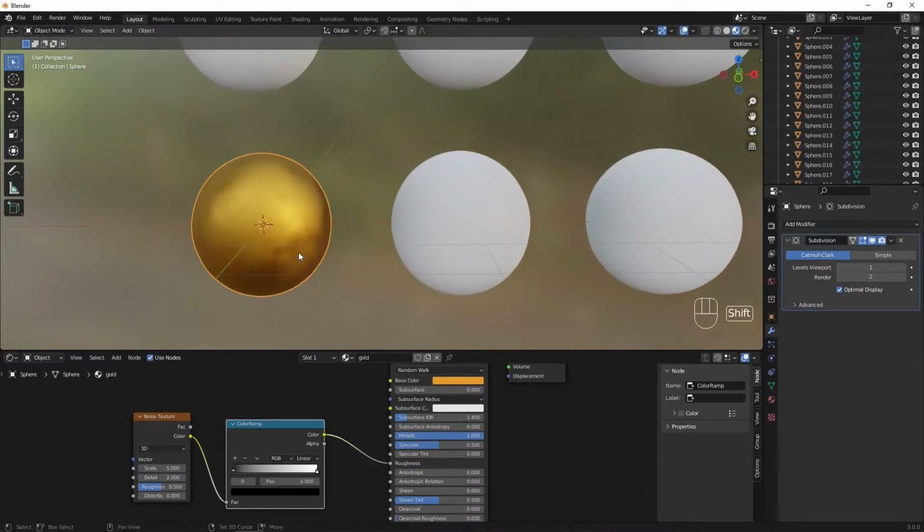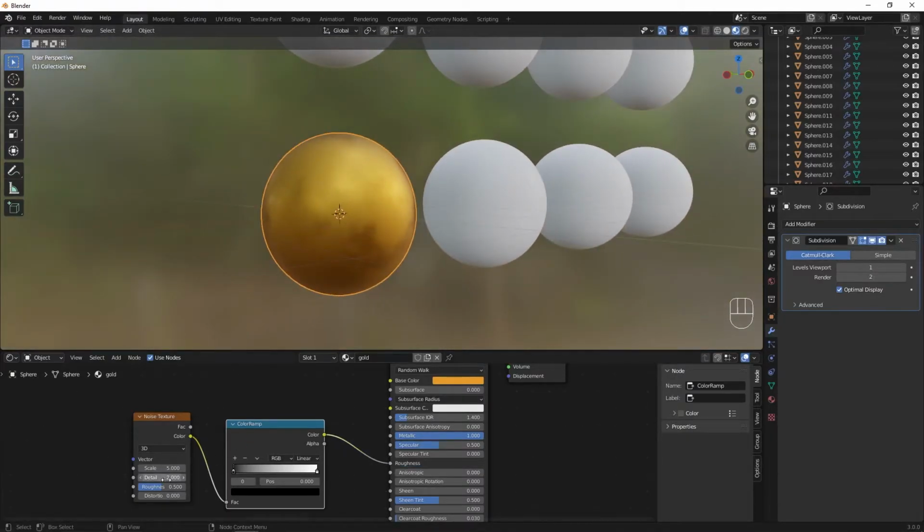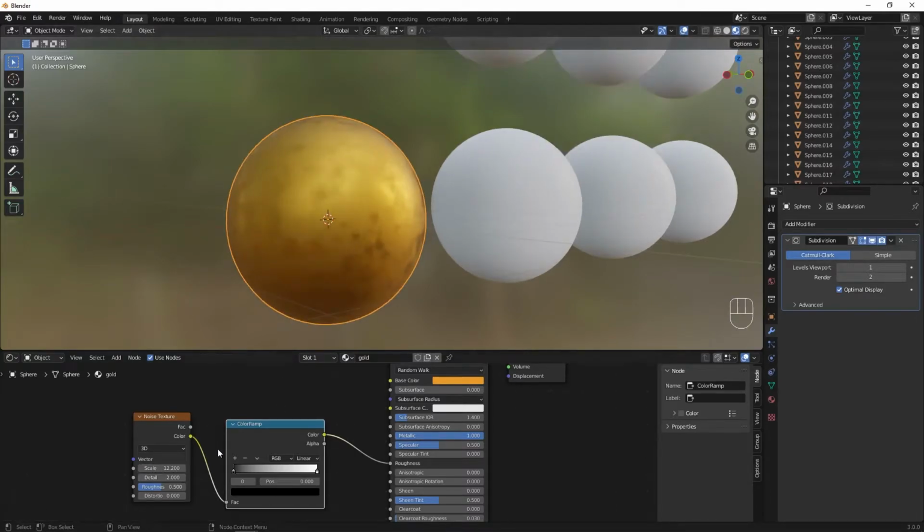Okay, so as you can see, let's increase our scale so you can see what's going on. Let's increase this here. So 0 is black, and 1 is white. So a value of 1 for roughness is no roughness at all, and 0 is more roughness.